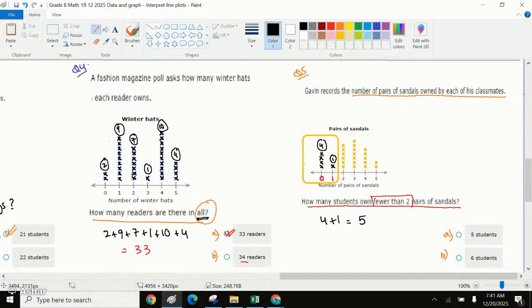Agreed? Do we agree on this? That means out of these 2 options, which option should be correct? Can anyone give me the answer? Option A or option B? Yes, 5 is option A. So we go with option A. That is our answer. Let's click on this option and see whether the answer is correct or incorrect. If it's correct, it would show, right?